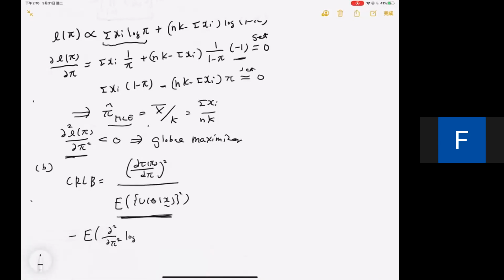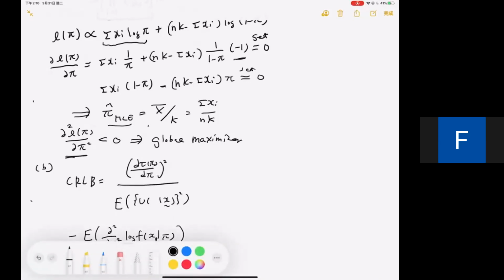So then log f of x1 given pi right here. Okay, I write theta just too frequently. I write theta, but it's actually pi here. How about I just really make that?